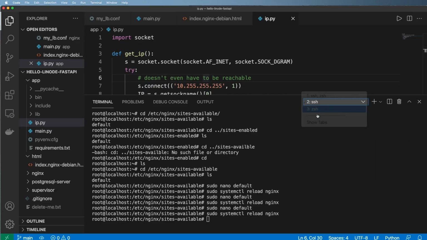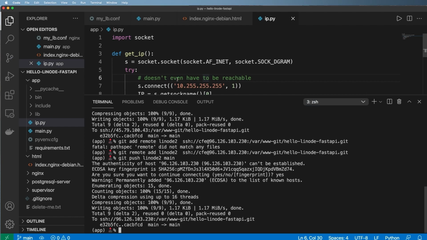So yet again, locally, when I want to push to all three of them, this is, of course, one of the challenges here, is I don't have a remote for this third one. So yet again, I need to just add it in as a remote. So first off is gonna be the IP address here.